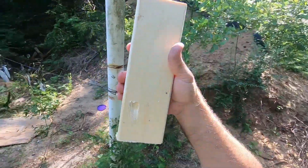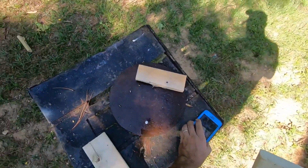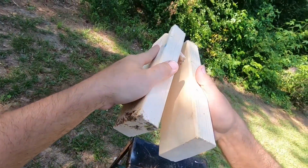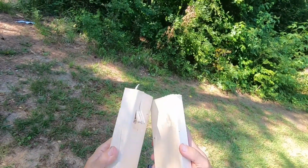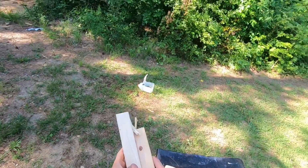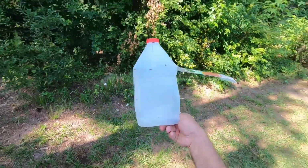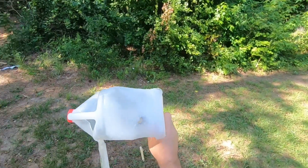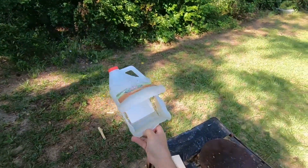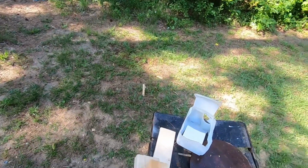Looked like the bullet pushed through and smacked up against it real hard. That would have been all this right here. See how that was pushed up against there real hard? So, it's pretty interesting. So, 2 boards and a jug of water. Went in, came out. Not overly spectacular on blowing up a jug of water, but plenty sufficient to take down a deer-sized animal.